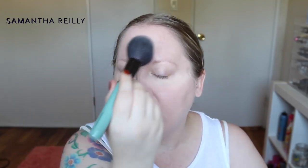And let's see, I need a brush. I'm going to use the Senna Powder Point Brush. I'm going to swirl a little bit of this powder in the cap, just like this, to get this crap that's floating around my eyelashes off. And I'm going to puff this all over my face. Just puff it, dust it away. Just setting the foundation.